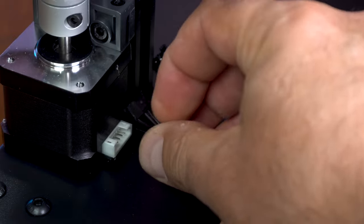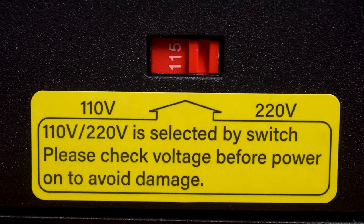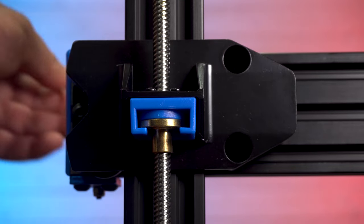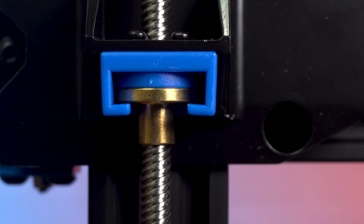They put zip ties on here just to make sure it's not sliding all over the place. We have literally four screws to put in at the bottom and this thing is put together. Make sure they're very tight — if you leave them loose, you'll get a really crappy print. Then there are just a few cables to plug in for the motors and you are done. You get a couple on the left, a couple on the right. On the dual axis rails there are these couplers, which are supposed to reduce Z banding — they're new from Artillery. We'll have to see if they work.